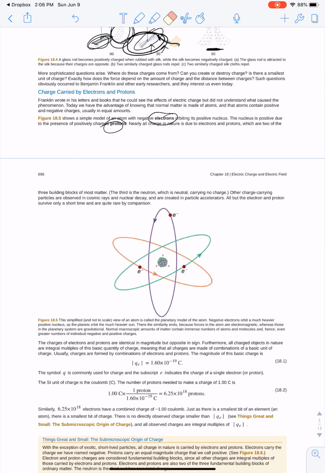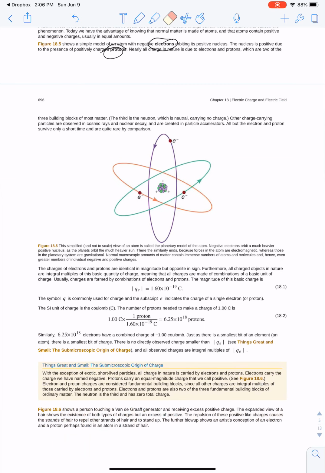Of course, this is not what an atom looks like. If you had Kinnick Stadium here, and the press box up here, the nucleus would be a pea on the 50-yard line, and the electrons would be orbiting out of the press box. So that's to scale what an atom really looks like.